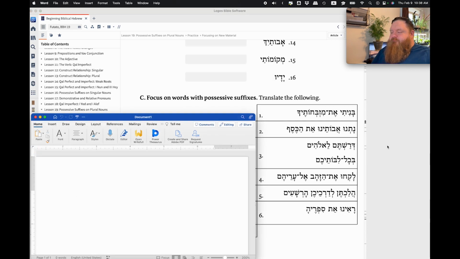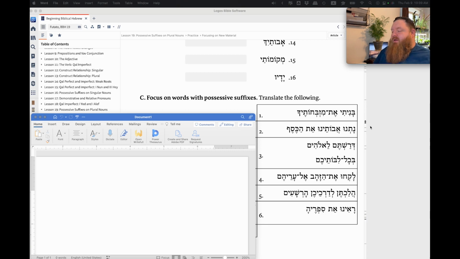All right, so number 1, again, the procedure that I'm going to use if I've got a sentence in Hebrew is I'm going to anticipate that I've got a verb at the beginning. That's not always going to be the case, but it kind of helps me when I see a word at the beginning that I don't recognize. If I think this is a verb, now I can start thinking, okay, what endings, what prefixes might be here.